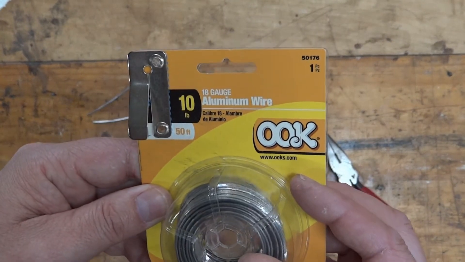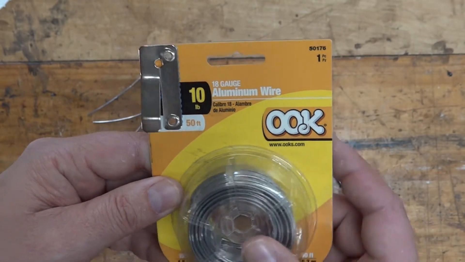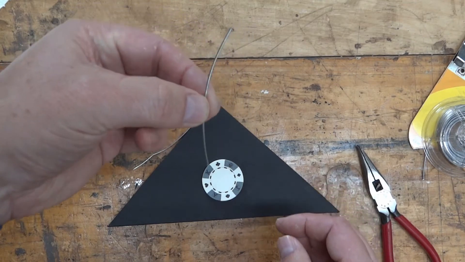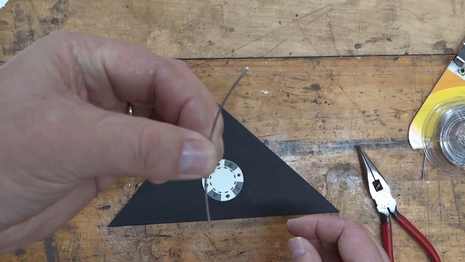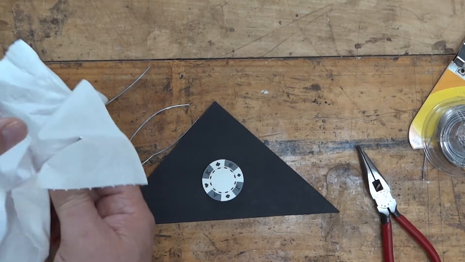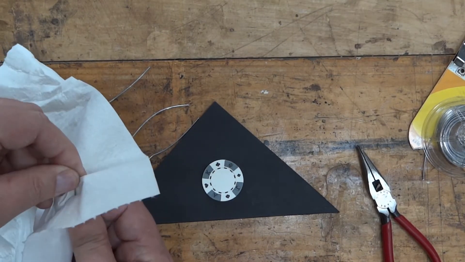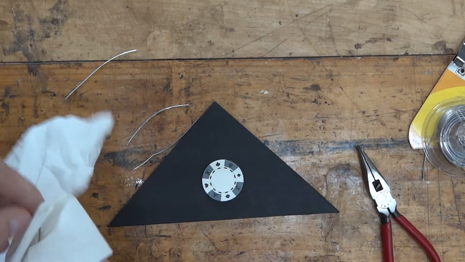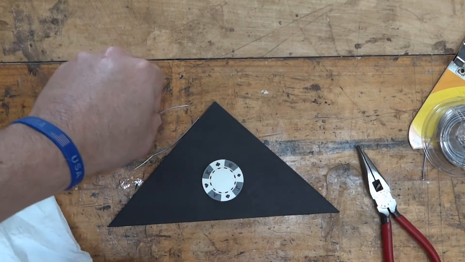I clip it using these pliers down to about three inches or something like that. And it is a little dirty, so especially if you have something that's sensitive, white or cloth, maybe that's going to get some of the residue on it, you might want to wipe all this off.